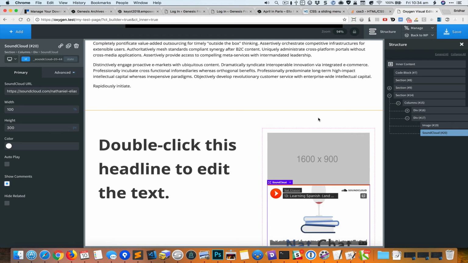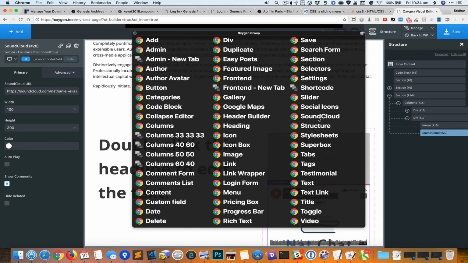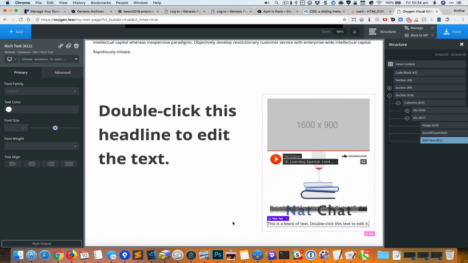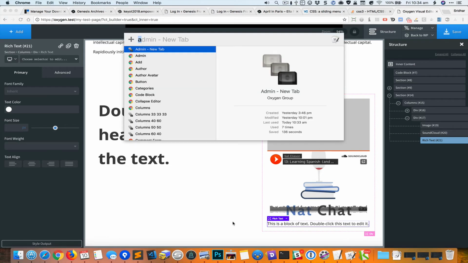Again, Command P. Let's say I want to add a rich text. Select that. It gets added. Okay, so one of the most frequently used operations, at least in my case, is to delete and duplicate. So I'm going to press Command K and then start typing D and hit that.